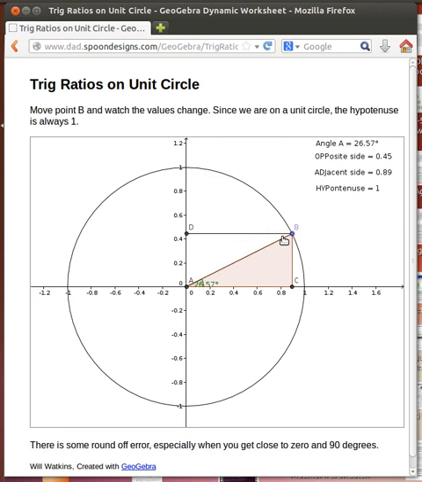And we're going to examine the trig ratios. Now remember, for example, that the sine is the opposite divided by the hypotenuse. But if we're on a unit circle, the hypotenuse is 1. So this opposite side really tells us the sine. So when we're at 26.57 degrees, then the opposite over the hypotenuse is going to be about 0.45.